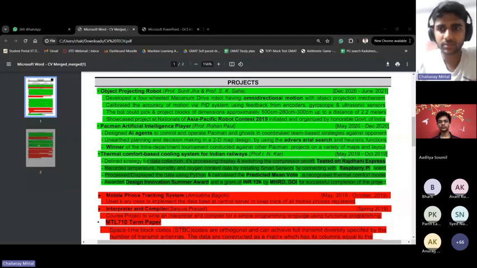Right. So this was the same case with me after my second year. I'm from applied mechanics, by the way, and I didn't have many projects which were directly related to tech. So I did include them as long as that project includes some part of coding and some part of simulations. You can write that. Given that, let's say if you already have 4 to 5 projects and this is another project, then you can think of putting it or not. But if you don't have that many projects, then definitely you should include it. But try to emphasize the coding part of the project and the impact part. That's what the recruiter will see.